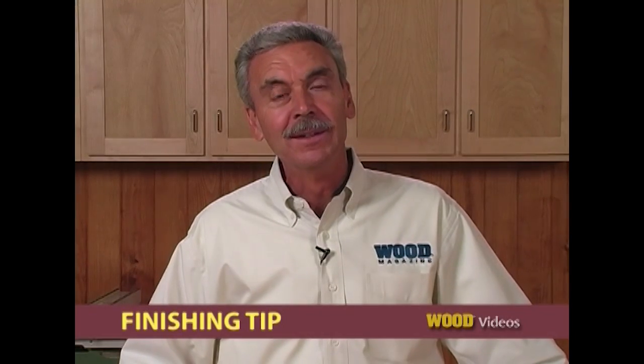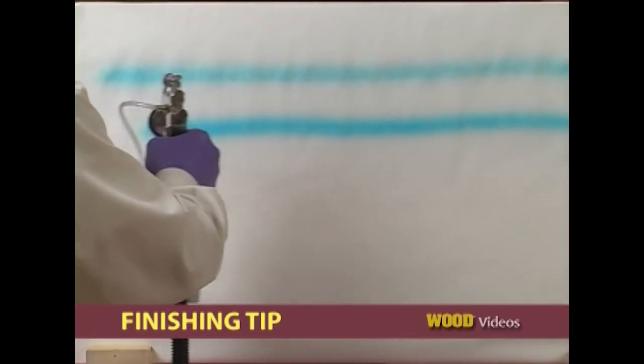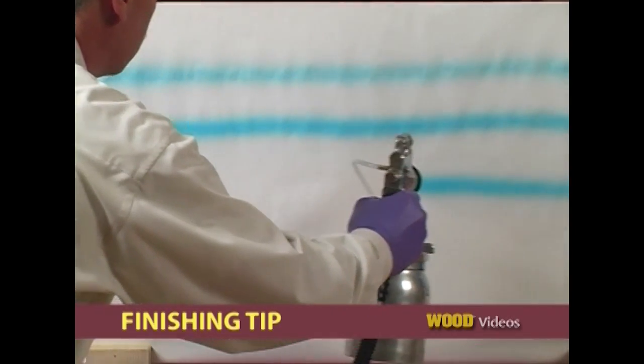So you may wonder, can I tint my finish? Yes, you can. In fact, the blue finish that you saw in this demonstration was tinted with UTCs, Universal Tinting Colors.